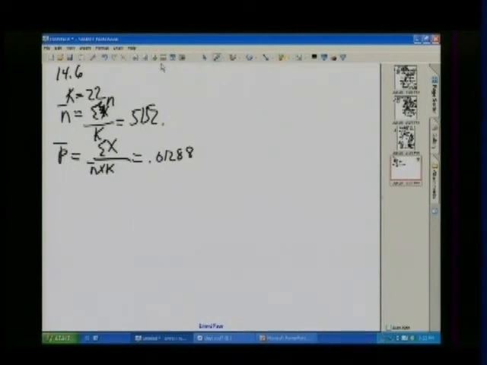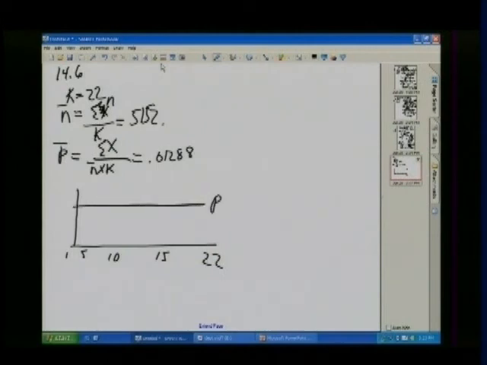What I'm going to do is make a table here. Along the x-axis, I'm going to have 22 days. I'll go through this at least enough that you have a pretty good idea of what's going on. Here's day 1, starts over here. All right, I'm going to put down my average, P bar, which equals 0.01288. And then I'm going to have 3 sigma limits in either direction around that value.